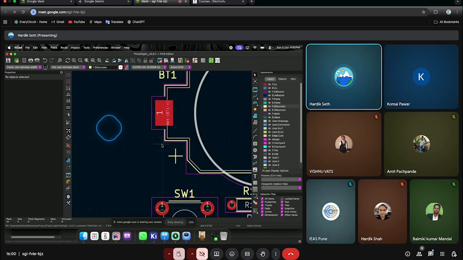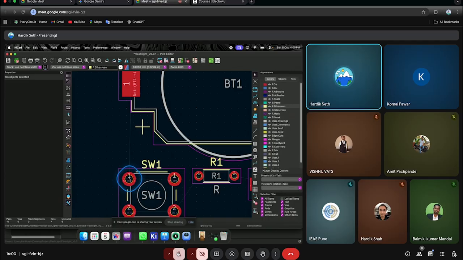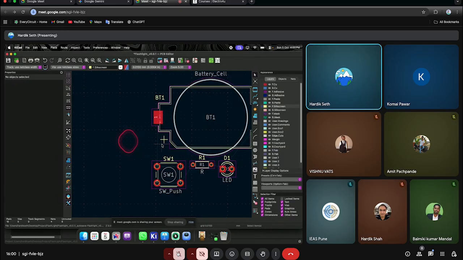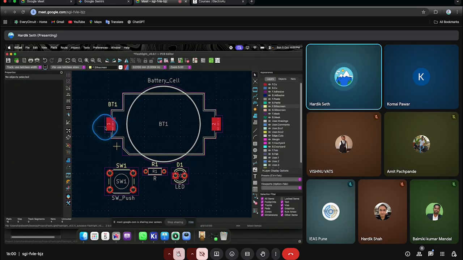And you can see here this small blue colored net. Is it visible? Yes, sir. Yeah. So this is telling us that this pad is connecting to this pad. So we have to connect them. Okay. Yeah. So this is how you can import changes from the schematic.